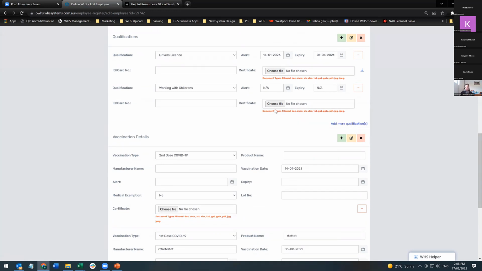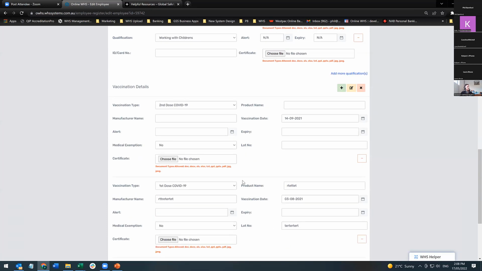When you are uploading a certificate inside the system, please make sure it is a scanned document, which a lot of times it is, that you open up that scanned document and save as PDF, because even though it says it's a PDF after you actually scan it, it's not, it's an attachment. So just open it up, check that it works, and then save it again, then upload it.